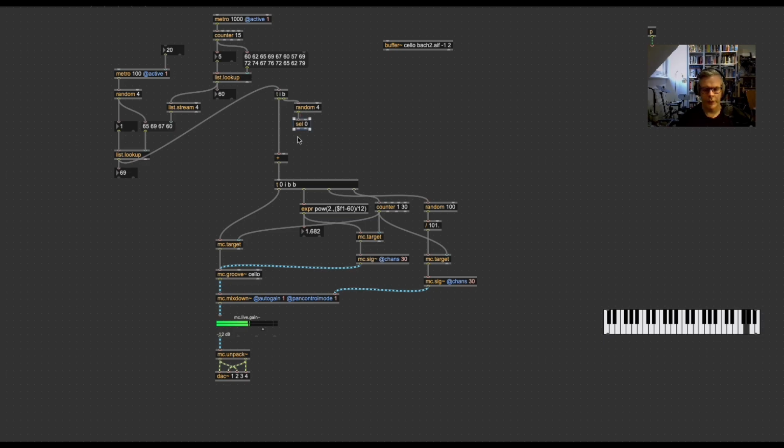There's better ways of doing this, but I'm dumb, so I'm going to do it a stupid way. So I'm going to say add 12 to it whenever that first one hits. And whenever it's not a 0, which will be this right outlet, it adds 0, so actually it's keeping the pitch the same. So that's quite pretty now, that's kind of fun.